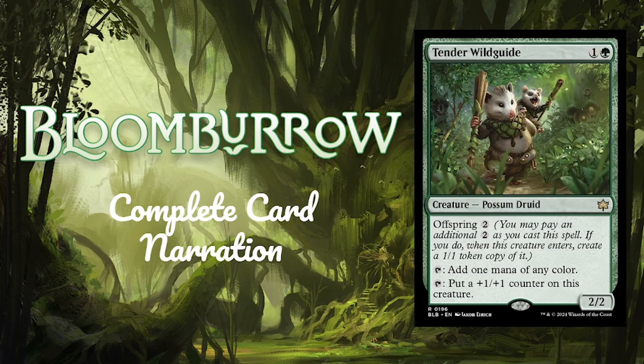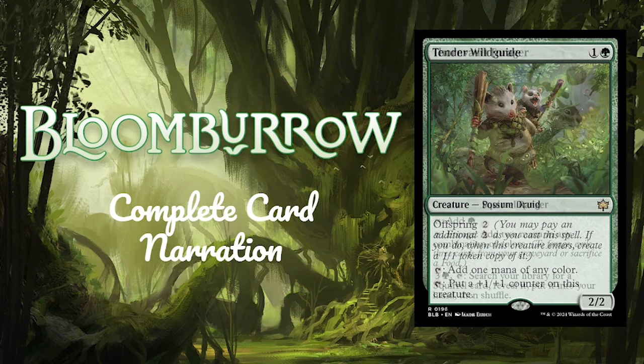Tender Wild Guide. 2 mana, 1 and a green for a rare creature Possum Druid. It is a 2/2 with Offspring for 2 mana. Tap, add 1 mana of any color. Tap, put a +1/+1 counter on this creature.